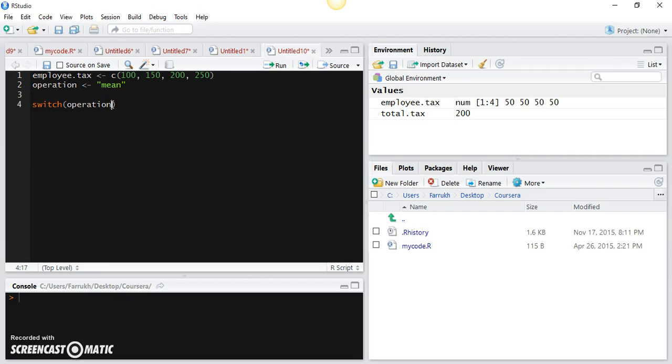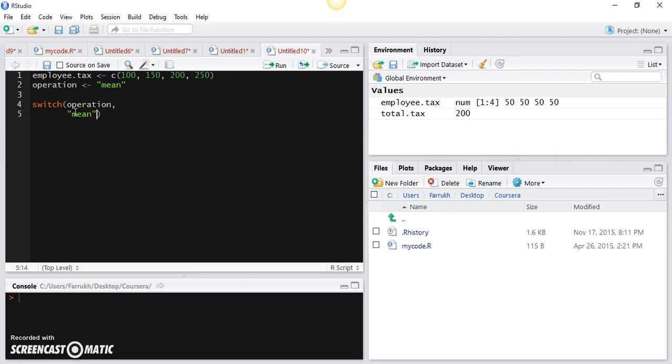Now underneath, I can specify different outcomes. The first outcome may be that the operation has a value of mean.